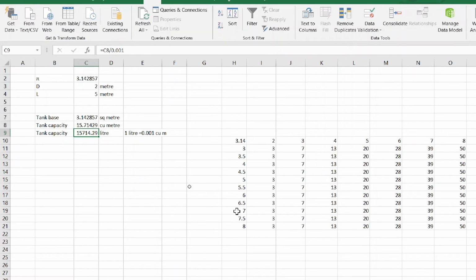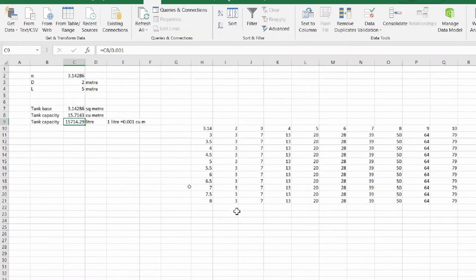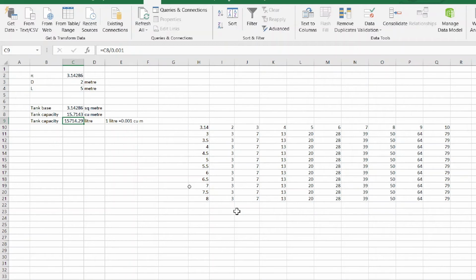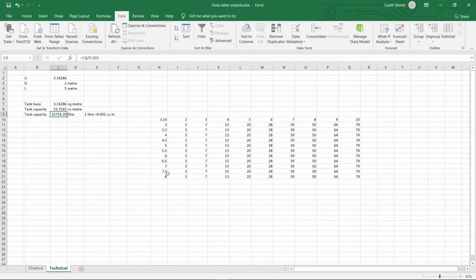So friends, let us prepare a data table now for this. Here it is on your screen. If the diameter goes on changing from 2, 3, 4, 5, 6, 7, 8, 9 meters and the height goes on changing from 3 to 8 in increments of 0.5 meter, what shall be the value here?